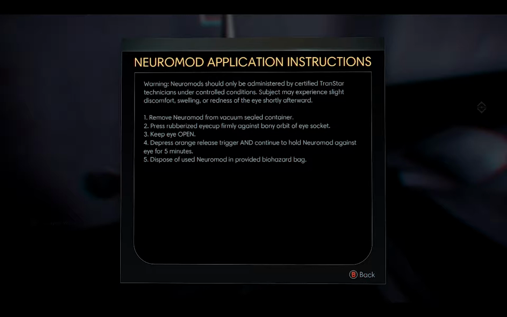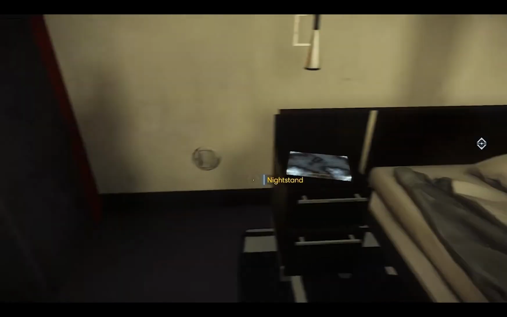Neuromod application instructions. Warning, Neuromod should only be administered by certified TranStar technicians under controlled conditions. Subject may experience slight discomfort, swelling, or redness of the eye shortly afterward. 1. Remove Neuromod from vacuum-sealed container. 2. Press rubberized eye cup firmly against bony orbit of eye socket. 3. Keep eye open. Yeah, right. 4. Depress orange release trigger and continue to hold Neuromod against eye for 5 minutes. And 5. Dispose of used Neuromod in provided biohazard bag.